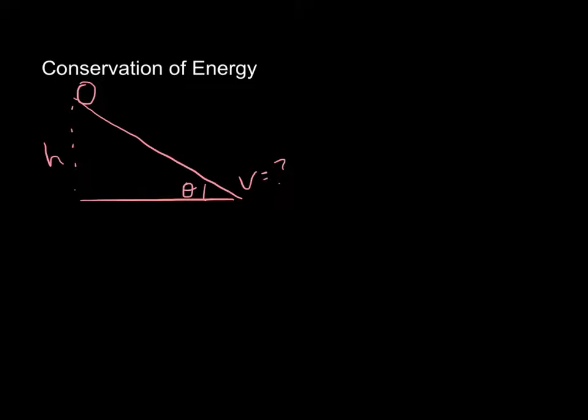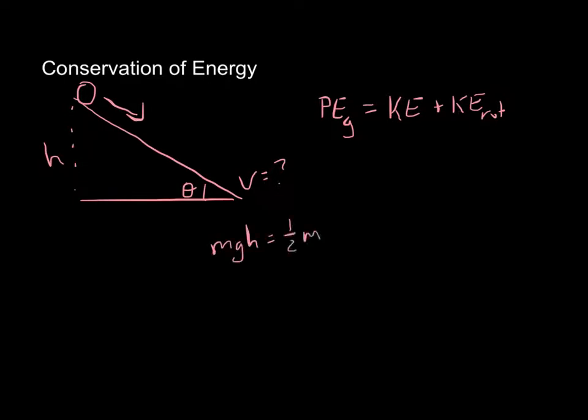So taking conservation of energy into account, at the top we have gravitational potential energy, but that's it because it's not moving yet. When I get down to the bottom, I'm going to have kinetic energy because it is moving linearly in that direction, but it's also rotating at the same time. So we also have a rotational kinetic energy that needs to be factored in. As we write this equation out, we'd have mgh for our potential energy, 1/2 mv squared for our kinetic energy, plus 1/2 I omega squared for the rotational part of it. And then, depending on what's given in the problem, we could solve for velocity and any of those other quantities.